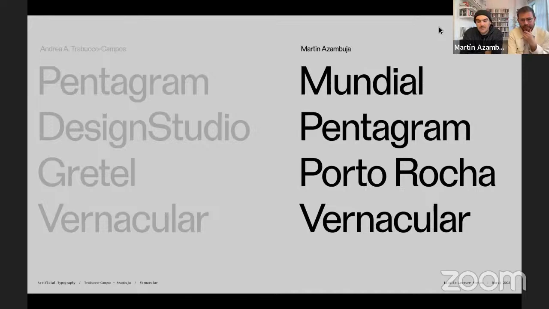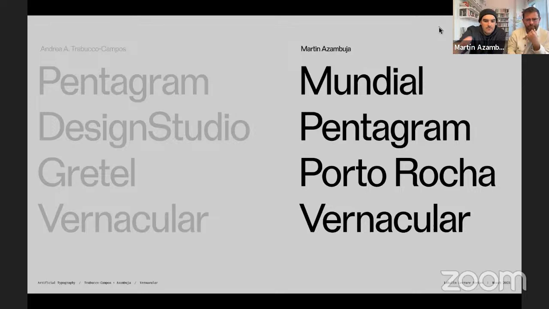So I founded the studio with a partner like 8 years ago or something like that before coming to the US, and joined Pentagram in Michael Bierut's team, with incredible talented people, a dream come true in terms of the work and the space and all the talented people that surround me there. So I worked there at Pentagram for like a year and a half. And then I joined Porto Rocha, where I am currently working on a lot of identity projects.